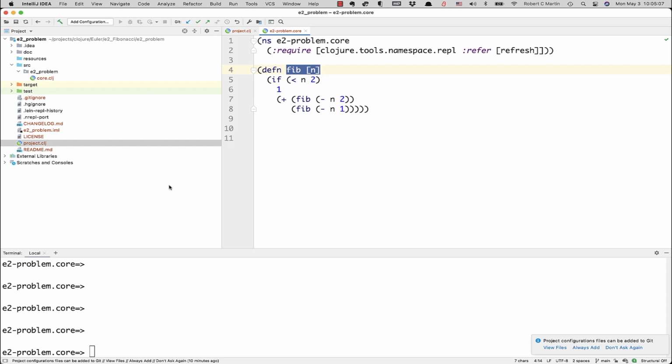So, okay, let's try this out. I've got a little REPL down here, and we say fib of 1 should be a 1. It is. And fib of 2, what's fib of 2? Oh, yes, because it starts at 0. Good, okay. Well, what's fib of 3? Fib of 3 is 3. Okay, and fib of 4, that should be 5, right? Yeah. So this looks like it's working.